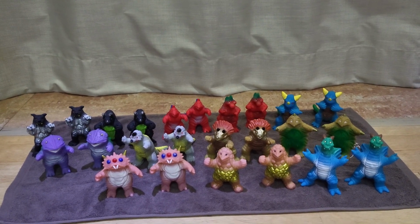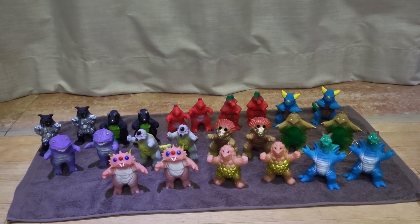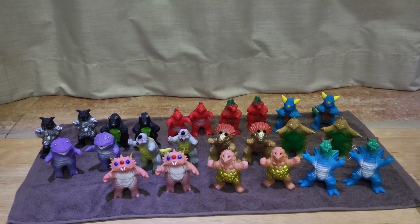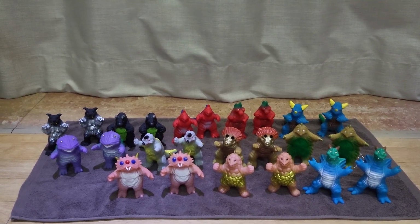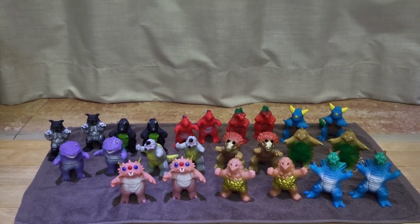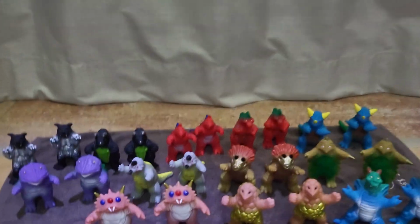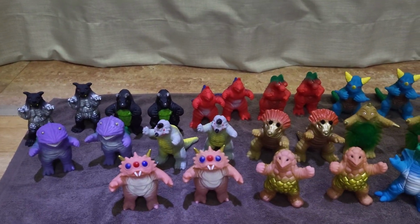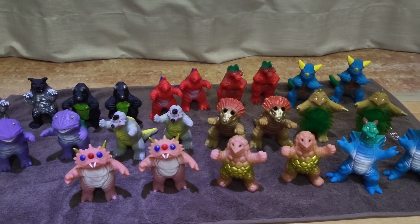This is every 24 figures assorted that I got from this rare piece. This thing costs around $700 on eBay. I've checked it. And that's probably the only listing that I could find, at least for now, on eBay. For a bootleg soft vinyl figure, really detailed. I do like the design. It has its own charm.